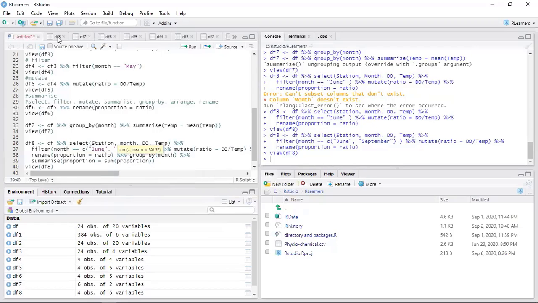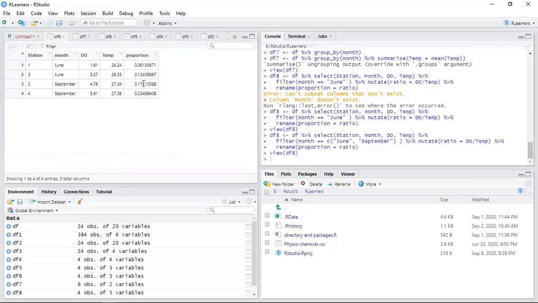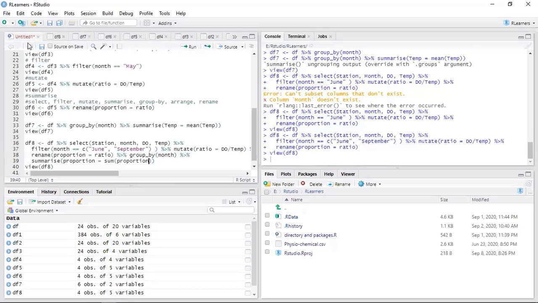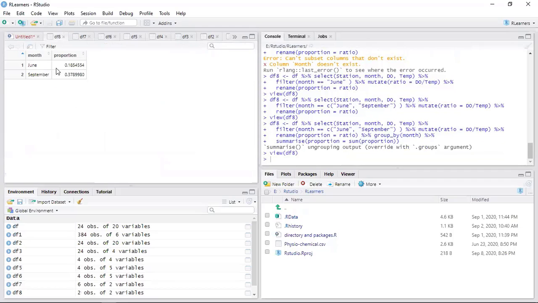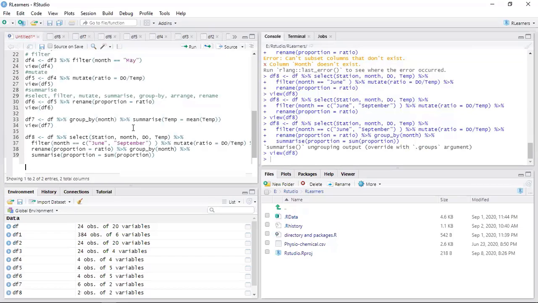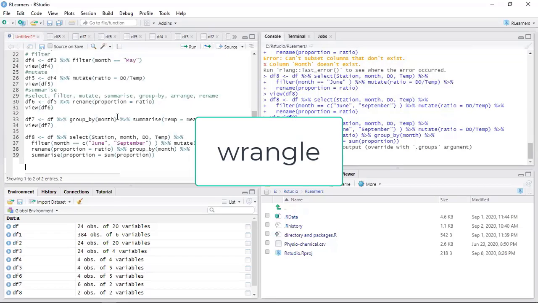So what we've just done, we've just taken this proportion and added them for the month of June and the month of September. You can find the mean according to what your calculation should say. Then it gives us the month of June, the proportion. So it goes on simplifying your data the way you want to wrangle. This is called data wrangling.